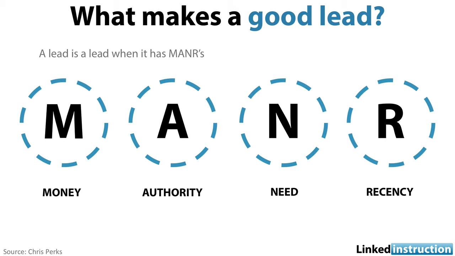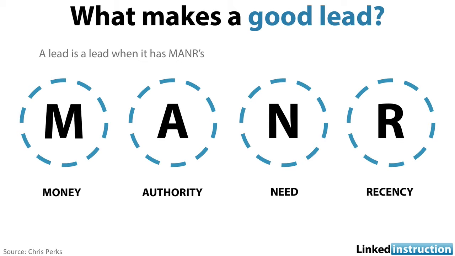The recency, the R in MANR, is very much a thing that made a massive difference when I started targeting prospects on LinkedIn. Being able to target people who have proven recency in your sector or in a complementary sector. So what do I mean by recency? Well, let's say, for example, I'm trying to sell search engine optimization services. I could reach out to business owners or marketing directors or marketing managers. Yes, of course I could. And that would probably make absolute perfect sense.